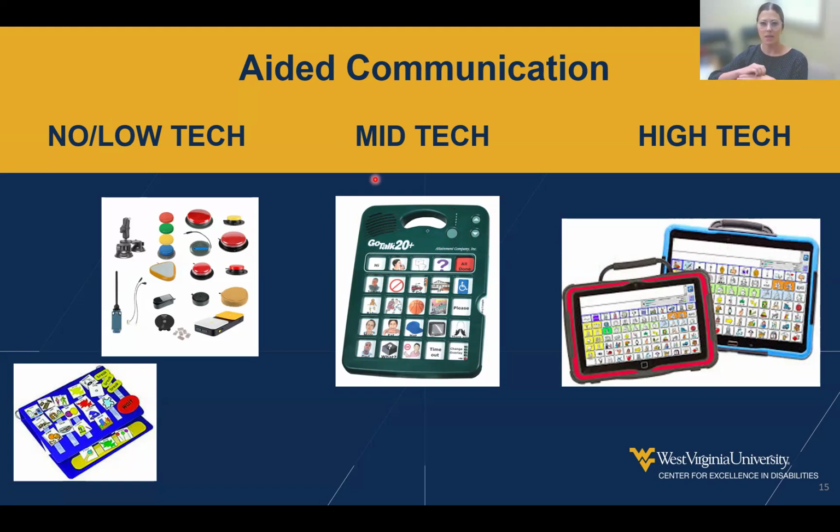So you're limited to that 20 messages. Some of them also have steps. So you'll see right here, there's a 1 through 5. It's kind of hard to see, but that means there are 5 different levels. So in that way, we can take out the page for level 1 and replace it. And that would be level 2. Take it out, put in new pictures for level 3, take it out, put in new pictures for level 4, take it out, put in new pictures for level 5, and it will store and record all of those messages. So then anytime you have to put in a new page for something, you don't have to re-record all of your messages. So mid-tech serves a great purpose, and it can definitely be a great start or a perfect fit for somebody who only needs that amount.